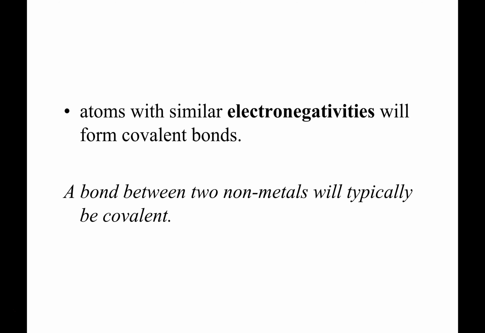But remember that the electrons might not be shared evenly. So I handed this out to y'all. These are the Pauling values, electronegativity values. Remember, the symbol for electronegativity is that thing that kind of looks like an X. That's the Greek letter chi. So these are all electronegativity values. These are all chi values.